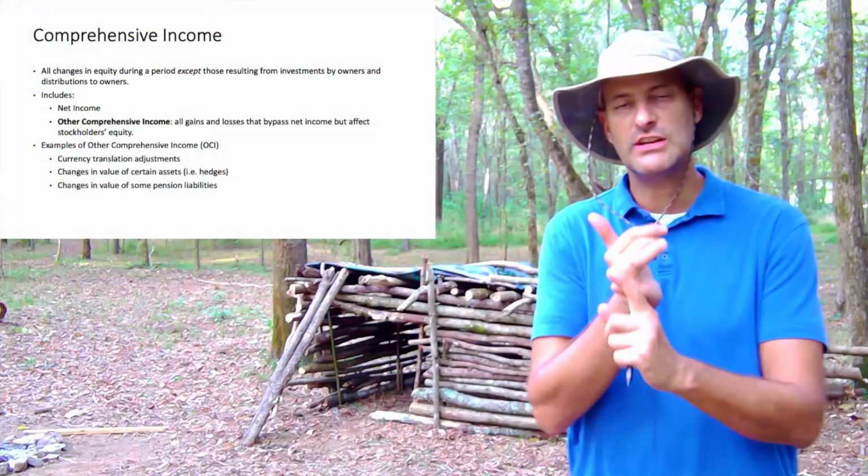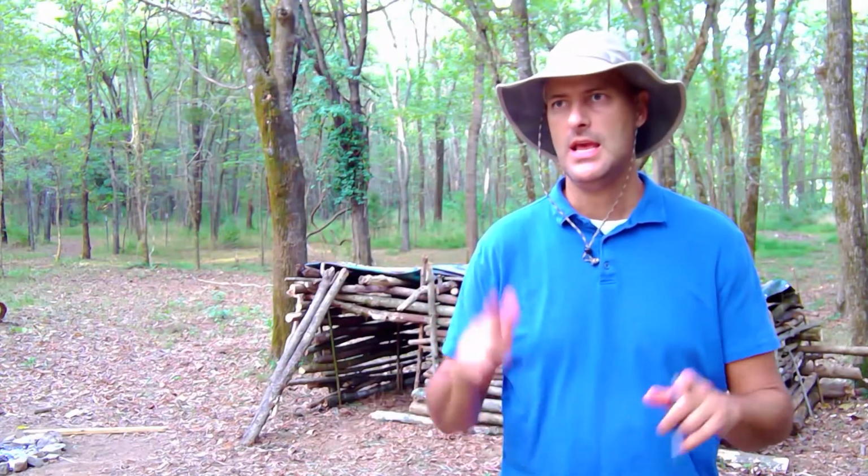Some examples of other comprehensive income: currency translation adjustments. So let's say you're Walmart, because that's who I've been using a lot in the income statement discussion, and you have operations in Germany. Well, in Germany, most of Walmart's transactions are denominated in euros, not dollars. However, the financial statements of Walmart are presented in dollars. How do we get from euros to dollars? Well, we'll just translate it, because there's an exchange rate between euros and dollars. Yes, great, but that exchange rate changes every year.